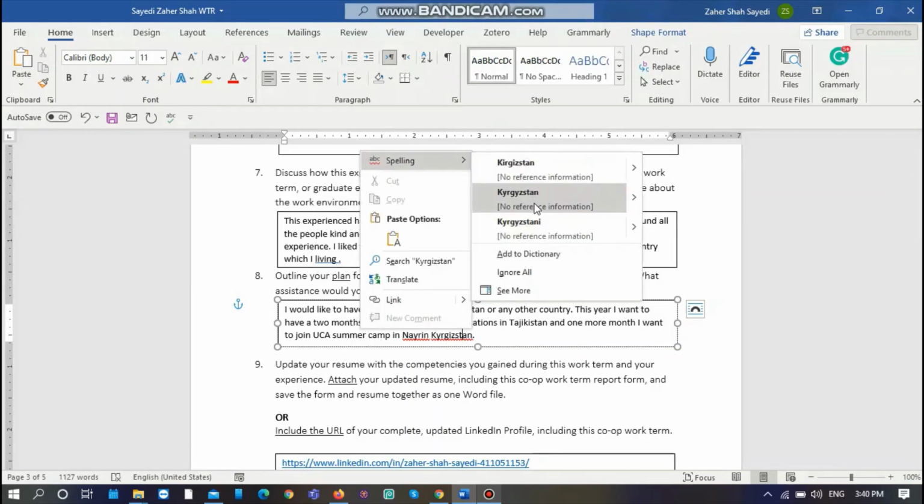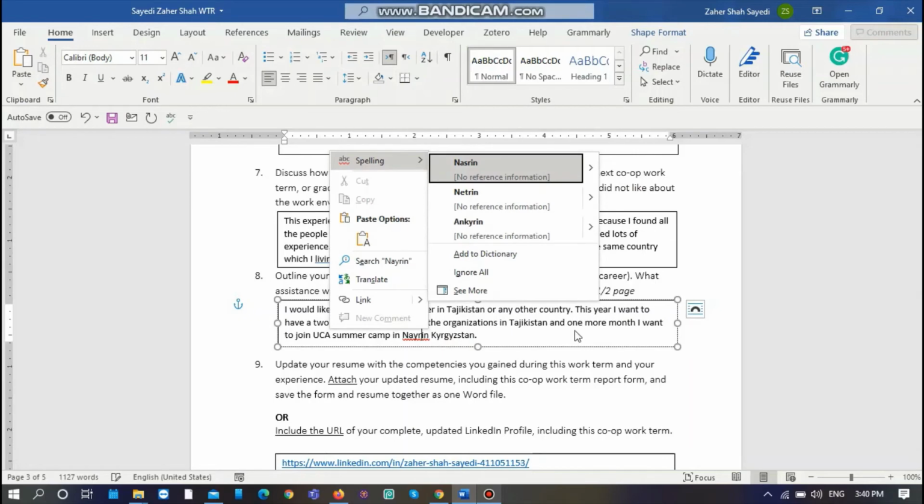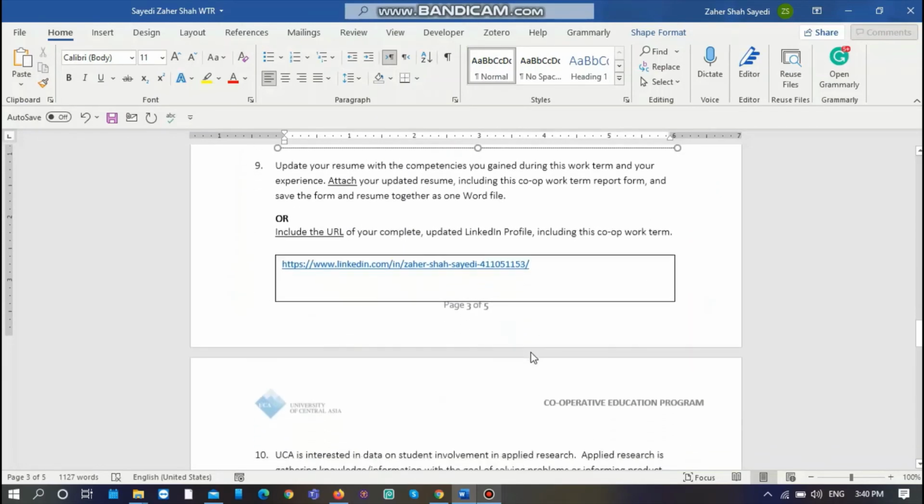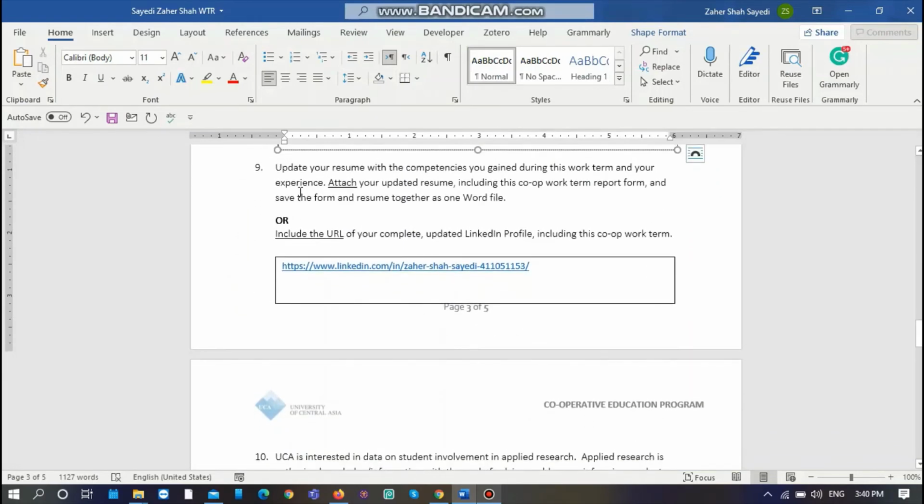As I mentioned, you need to be careful about the spelling and everything that you're writing. Question number 9, update your resume with the competencies you gained during this work term and your experience. Attach your updated resume, including the co-op term report form, and save the form and resume together as one file.